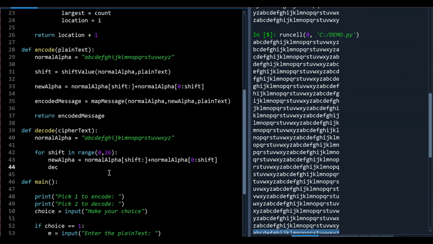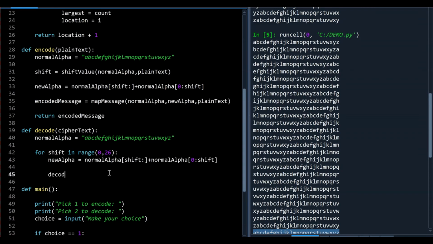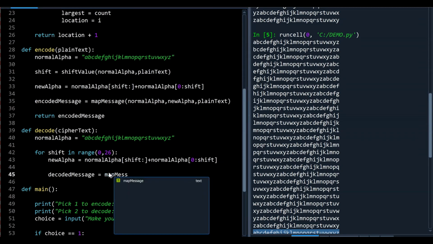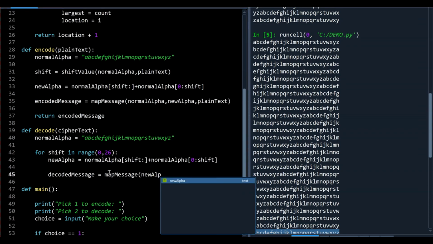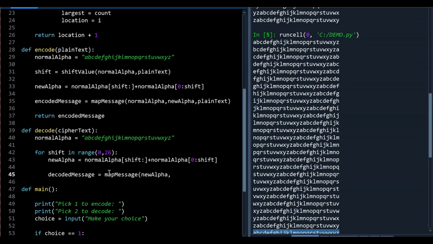And then my decoded message, I map just the opposite. So I map new alpha, normal alpha, and ciphertext.